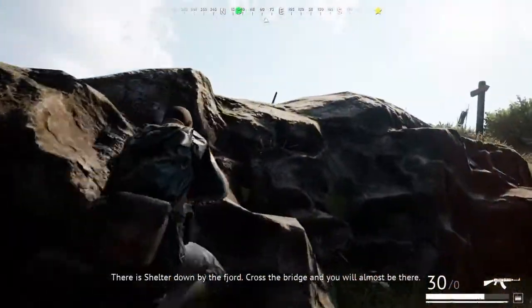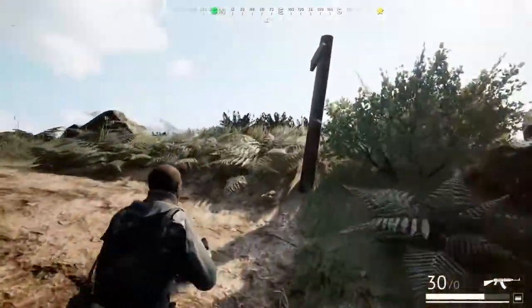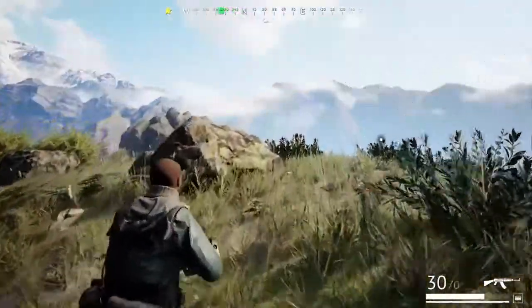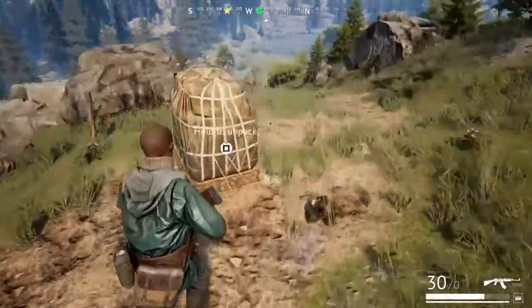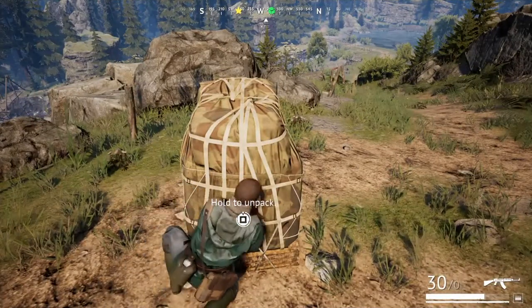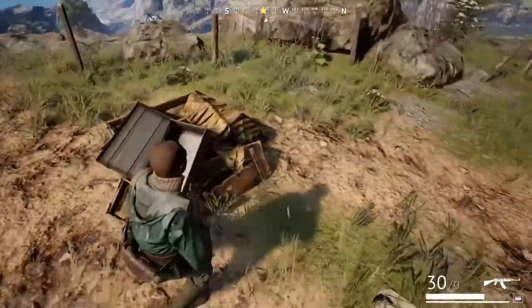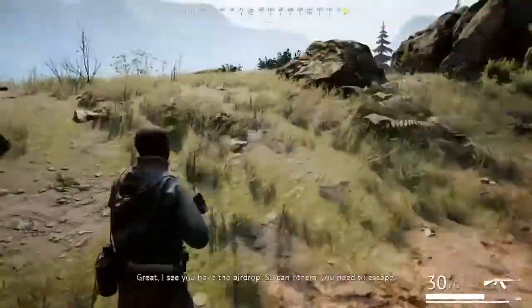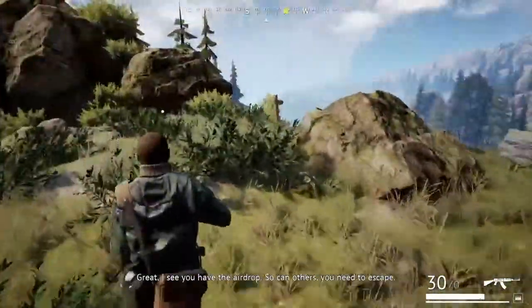There is shelter down by the ford. Cross the bridge, and you will be almost there. Great. I see you have the airdrop. So can others. You need to escape.